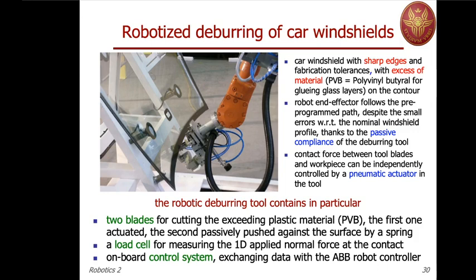So the value of the force should be regulated from a technological aspect. So on board of the tool there's a control system, but it's important that this control system is also exchanging data with the ABB robot controller, using a local area network or an Ethernet connection in general.